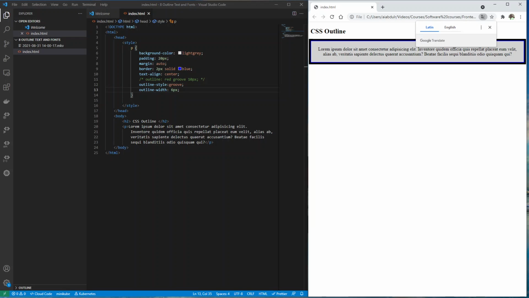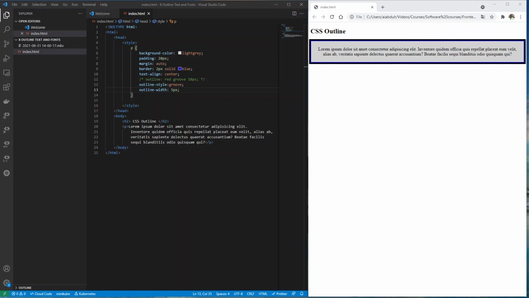And it can have values like thin if you want it approximately 1 pixel, medium if you want it approximately 3 pixels, and this 6 pixel one that I just put there is approximately what's called thick. So if I didn't want to say 6 or 5 pixels, I could have just used thick, right? And it's going to give me something similar. So you can have values of thin, medium, thick, or you can just use the pixels if you want to be more accurate. So I'm going to have 5 pixels, right? So that is how the outline width works.